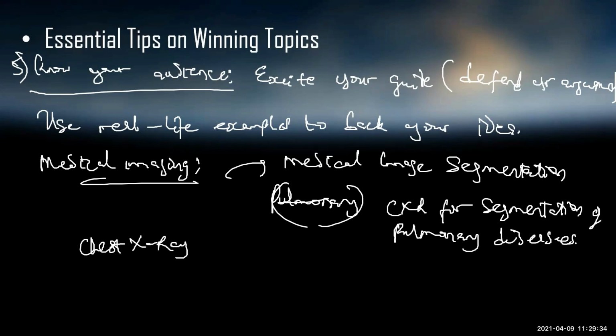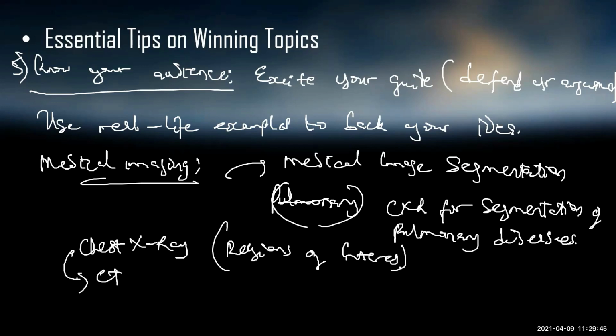Now segmenting this, I need actually to identify some regions of interest. Yes. Now, and I can actually go a little step further. Instead of using chest x-ray, I will use CT scans, which gives me a volumetric idea or a volumetric view. So a volumetric view of what? The ailment that this person might be having. So first, I will start with an x-ray. Yes, obviously, there are lots of x-ray images that are available free of cost. Okay. Then, and I will show you how it looks like.